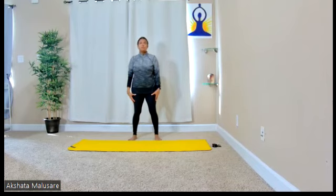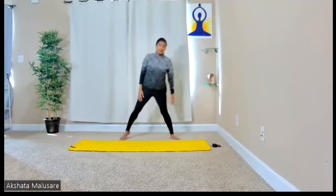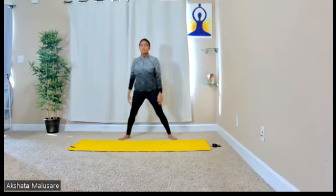One more time. Inhale. Exhale. Nice. Let's stand 2 meters apart. First, we'll do cross touching. So, right to left to right. Start.